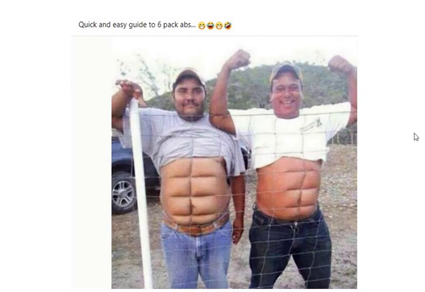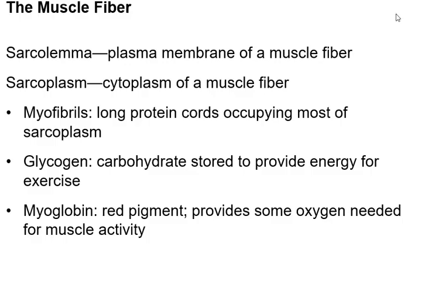I really got a kick out of this picture because those connective tissue bands are holding your muscles in place, and one of the things that you notice when you're working with your abdominals is that you get six-pack abs. And here we have two gentlemen who have gotten six-pack abs simply by leaning up against a fence instead of having the connective tissue hold the muscle into nice six-pack definition.